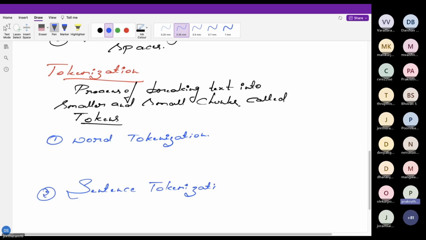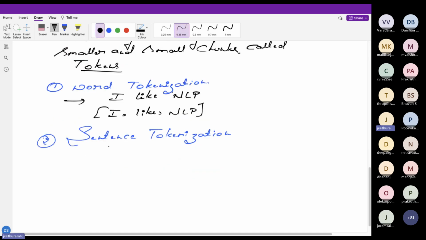Splitting the sentences into individual words is word tokenization. If I say I have a sentence like "I like NLP", it just splits everything into a list of words like this. When it comes to sentence tokenization, let's say you have a paragraph like "Python is hard and SQL is easy."